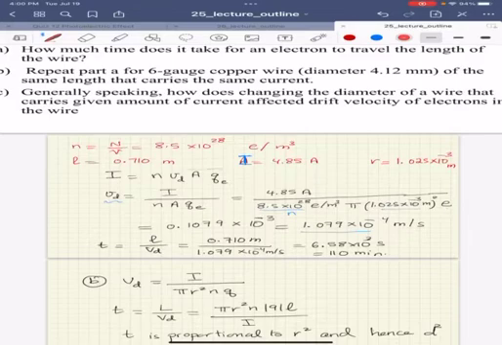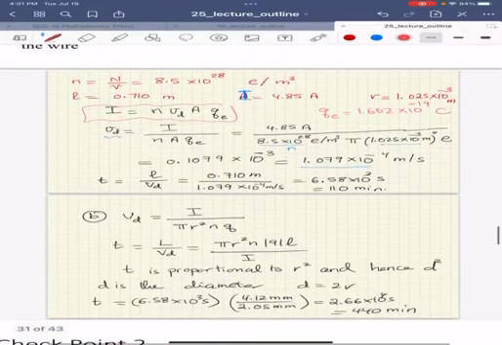We have the equation as I equals n d A times q e, which is the electronic charge, which here I will use 1.602 × 10^-19 coulombs. Vd here, the drift velocity, is I divided by n A q of the electron, and then I was able to calculate the drift velocity. And then we're assuming that the drift velocity is constant. Then here t is going to be the length of the wire divided by the velocity, and this is going to give us 110 minutes.